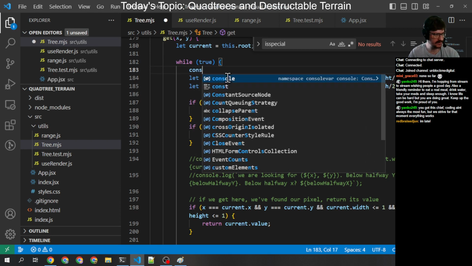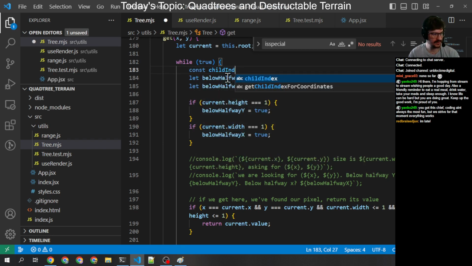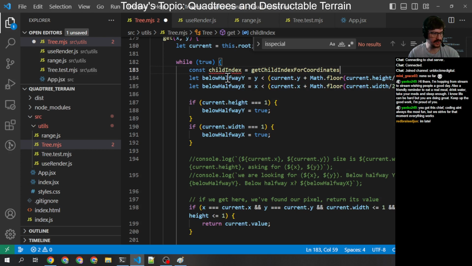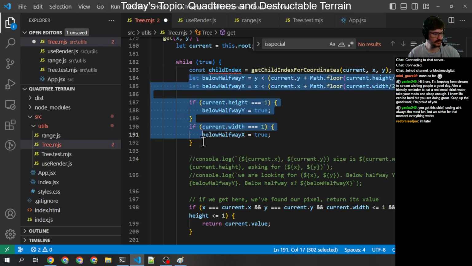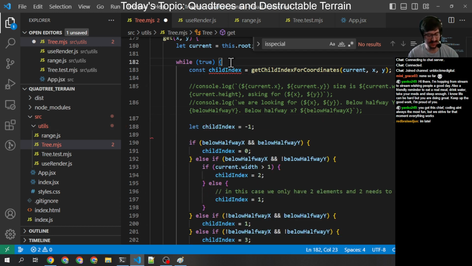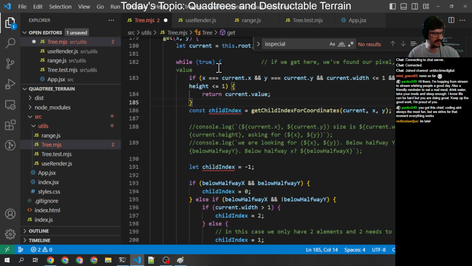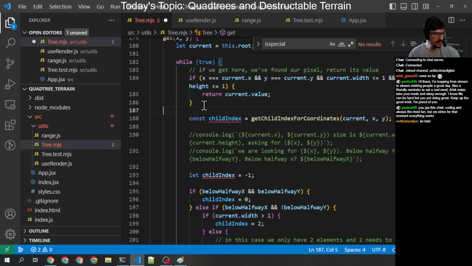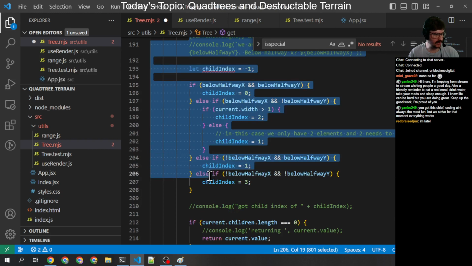I can say child index equals get child index for coordinates current x, y. I'm actually going to take this, similar to what we did in the previous function, and move it up to the top of that for loop. Totally fine. And we're going to get rid of all that code.